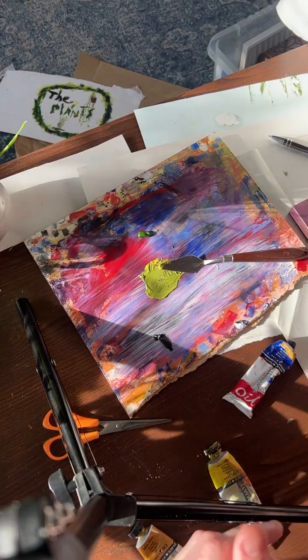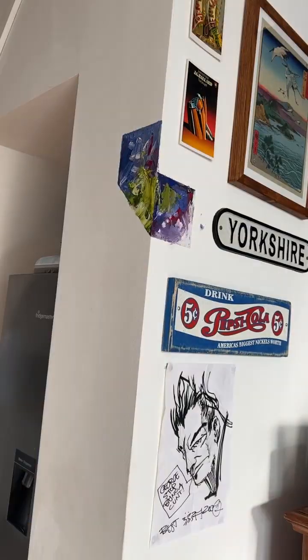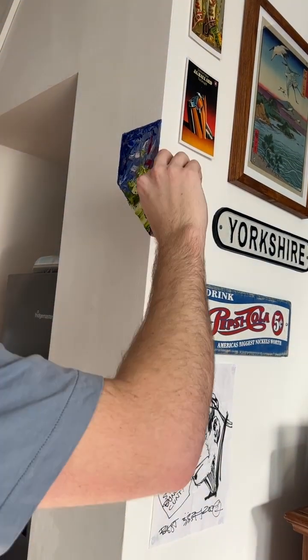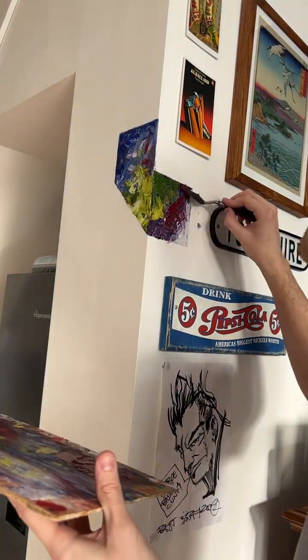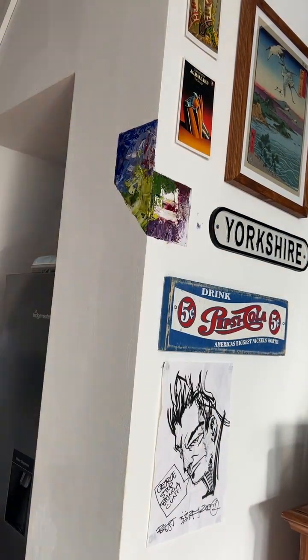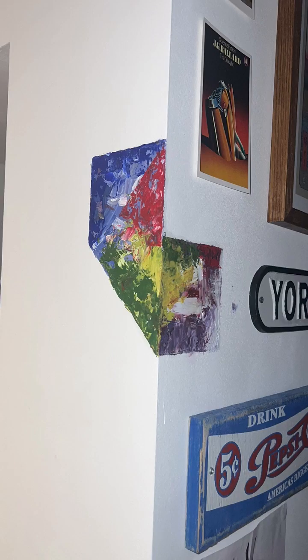I thought we'd be all hunky-dory but I'm going to put a couple more colors on it — maybe a bit of yellow or green — using a palette knife. I saw some wallpaper where the colors looked like they'd been scraped on, so I'm going to try and do that. I think I do like it a lot better now. I'm going to add more yellow once it's dried so it doesn't mix with the green. I like the angled bit a lot better than the other bit, but overall I think it's all right — just got to get some white paint and go over all the mess I've made.